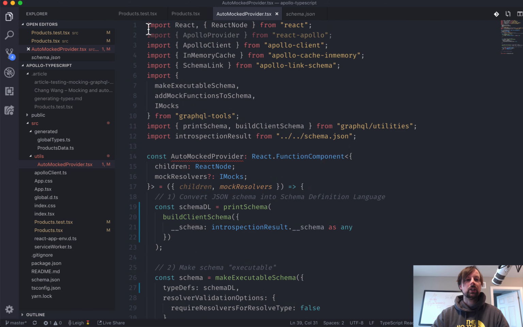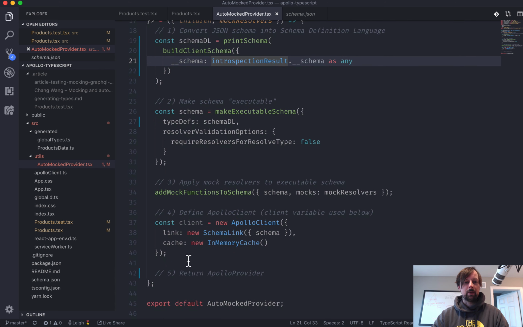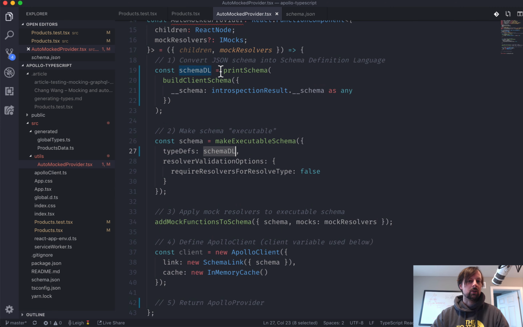Again, I'm going to link to the codebase for this so you can take a look at all of these imports and what library they come from, and maybe what version I've used, by just checking out the package.json. But getting back to this code, we've defined our Apollo client, which is using the schema link created by adding mock functions to an executable schema, which comes from the schema that's been converted from JSON into schema definition language.